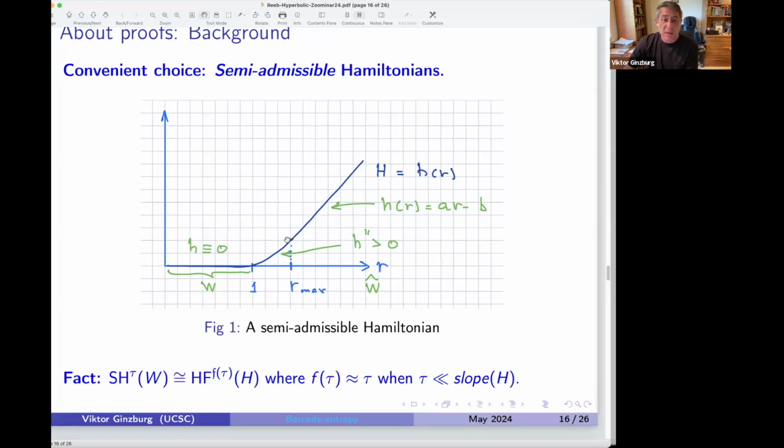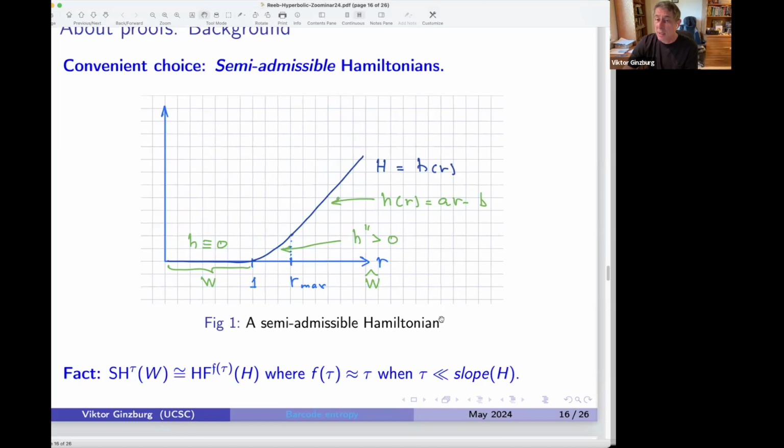But if I am allowed to increase the slope, then the Floer homology gives me the symplectic homology more or less on the nose. So I don't need to pass to the limit of the Hamiltonians or do any of these tricks people do when defining symplectic homology. So this is the class of Hamiltonians we are going to work with. Are there any questions so far?